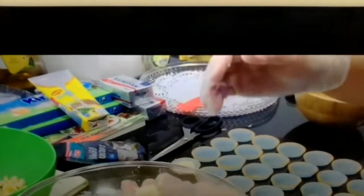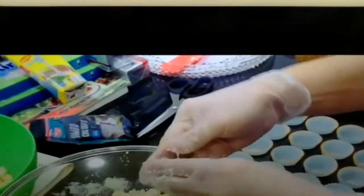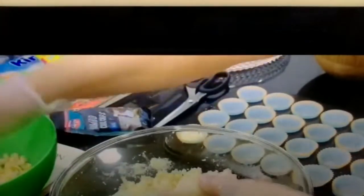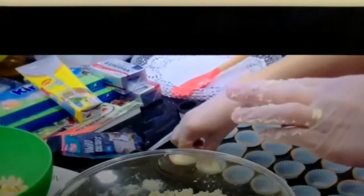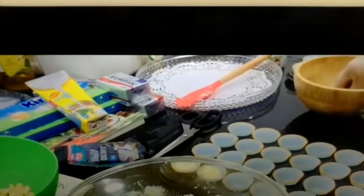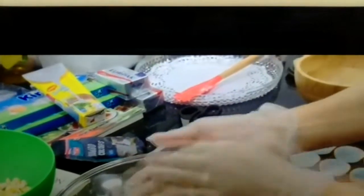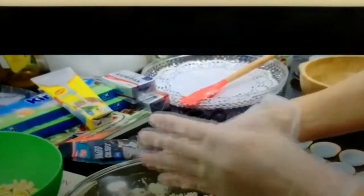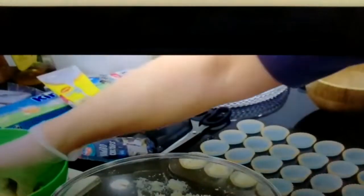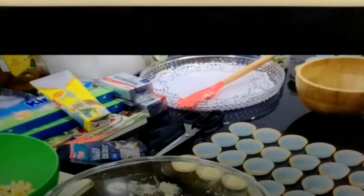Okay, guys. One thing I like about this easy, simple way of making coconut macarons is when I come from gym and get hungry a bit, I eat this. One bite, it's enough for me and I drink water. I'm not feeling hungry. I'm not craving anything else. So I lose weight. Okay. Just continue to do it.